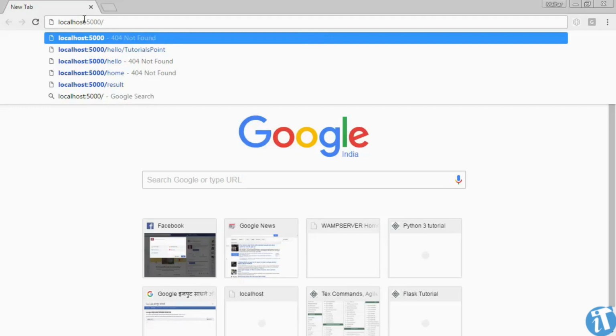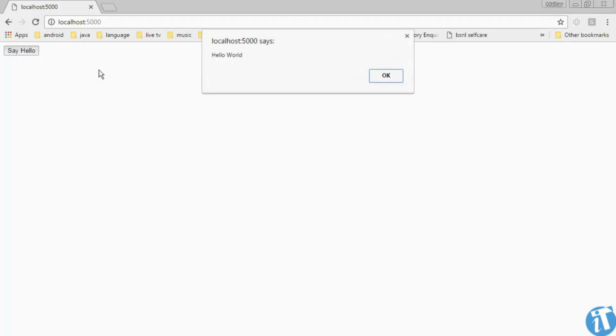So the index.html will be rendered. It will have a button called say hello, that was there in the HTML code. Now if I click on this, the on click event will call the say hello function which is defined in the hello.js, the URL for which is obtained by the url_for function, and you should see this hello world alert message which is generated by it.